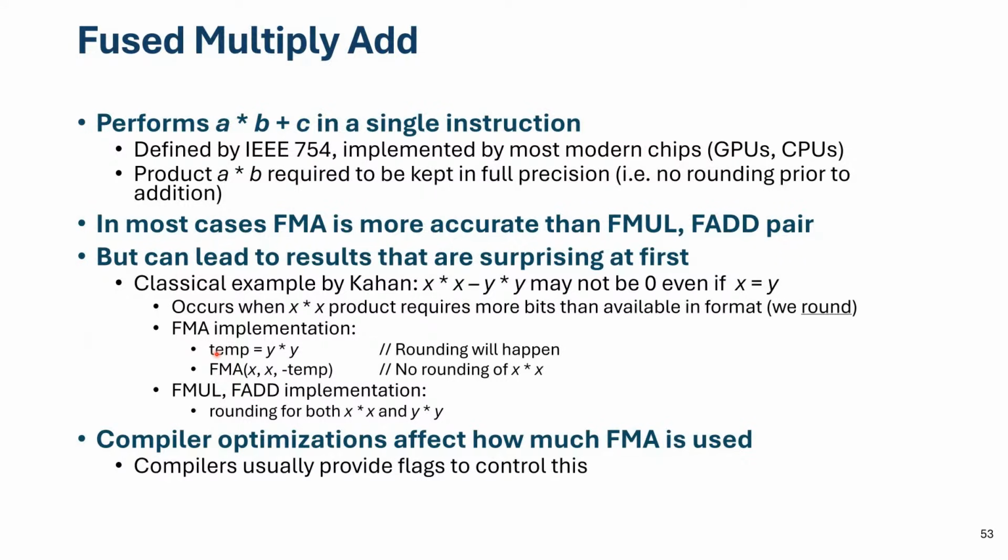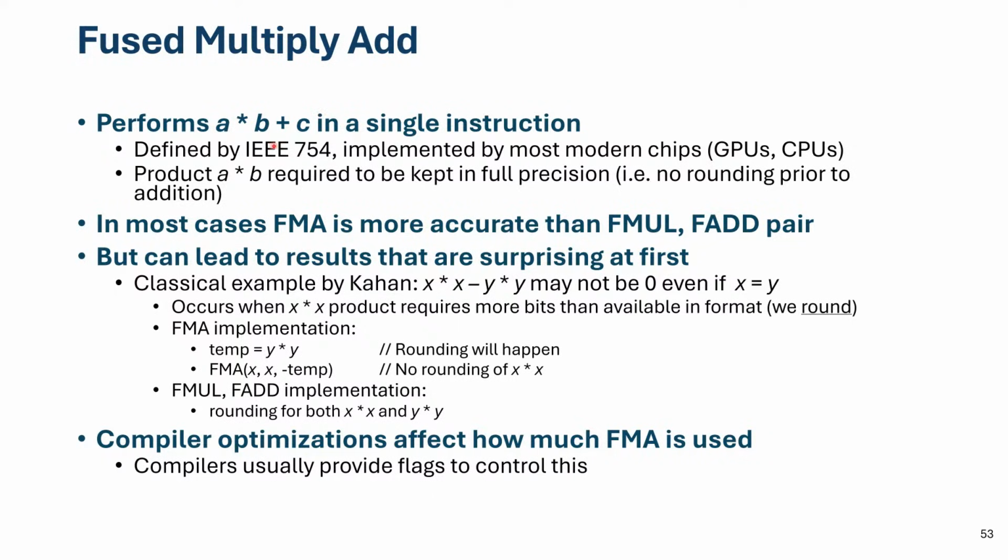Fused multiply-add, that's the last thing before we wrap up. It's a quirk: a subsequent IEEE 754 version introduced the fused multiply-add operation. In a single instruction, it can multiply A with B and add C all at once, or at least conceptually. A single instruction does that, and it's only for scalars. As I mentioned, it's defined by IEEE. It's implemented in most modern CPUs and GPUs. All the main ones have it.